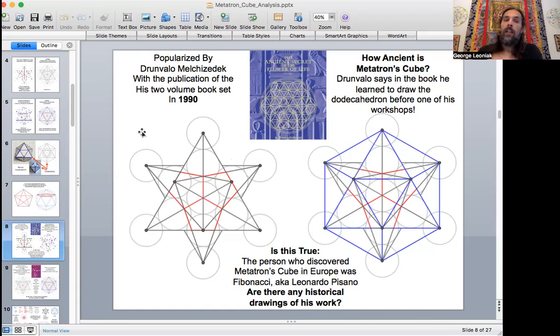It's not like I don't think anybody ever decided to draw these triangles in this way. But to try and make the whole Platonic solid connection, it's even stated in Drunvalo's book that the dodecahedron that I showed you just previously, he said he learned to draw that before one of his workshops. So how ancient is this?